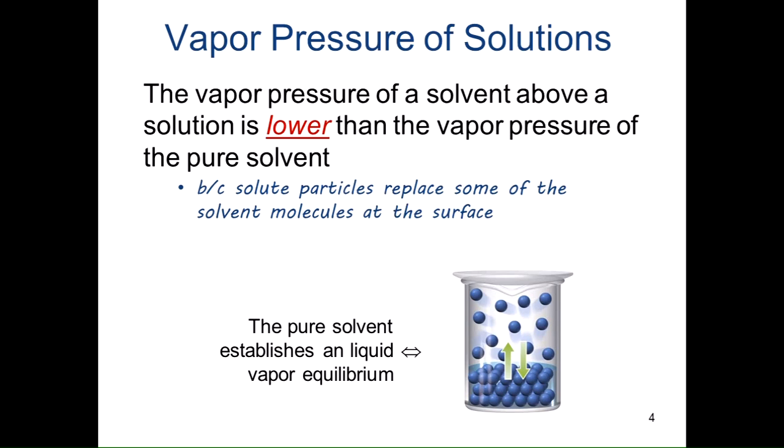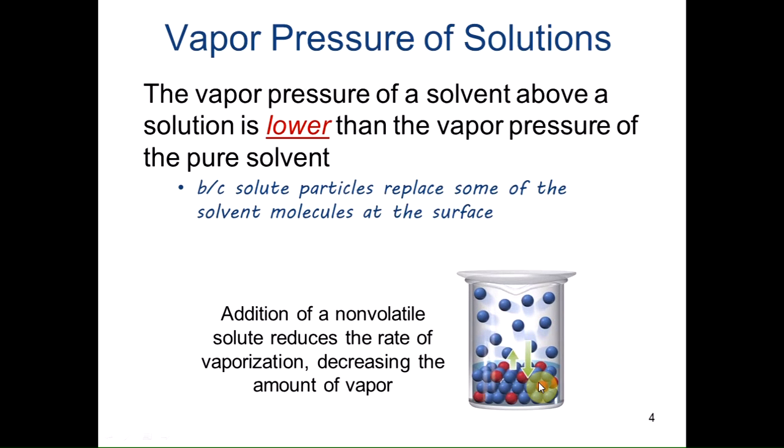So here we have an example of a pure solvent, and it's going to establish an equilibrium. And notice that this is a closed system, so we've got a beaker and we've got a watch glass over the top, and we've got a solution. We've got all the molecules in the liquid form, and above that liquid we have some molecules in the gas phase. So we have a volatile liquid.